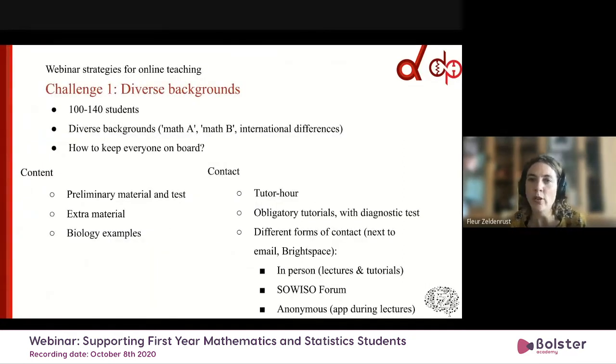Then we thought also the way of studying and the pace at which students are studying is very different from student to student, because some need much more support, others are already a bit further, so they're quite independent. So how to allow for students so that they can study in their own pace and in their own preferred way? Well, for this we had a tutor who was actually also a high school teacher.